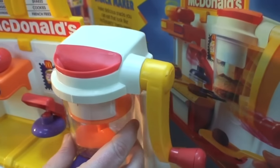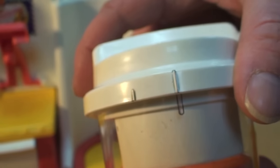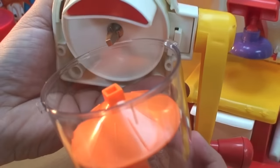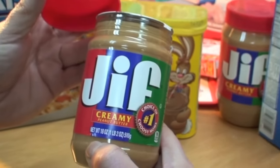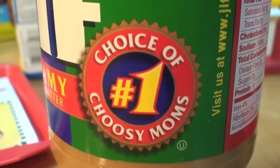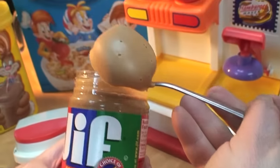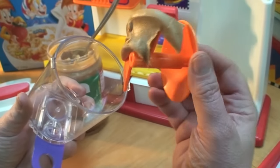Let's make some treats. First we need to remove the mixer top from the base and give the clear cup a short turn to the left to where the short line is — that unlocks it so you can remove that cup. There's one ingredient that must be put inside: peanut butter. Jif peanut butter, the choice of choosy moms in the USA, and it's a brand new jar. You take out a heaping teaspoon of peanut butter and spread it on that bottom mixing fin.